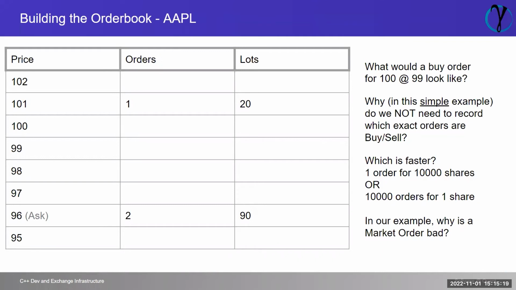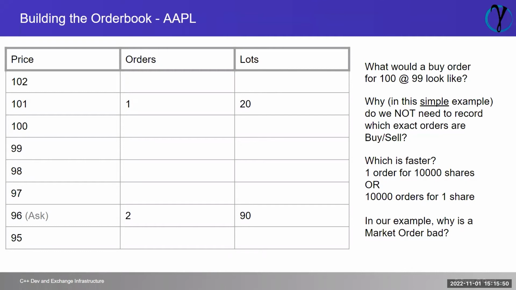In this example, the first one is faster because it's only one order to the exchange and the exchange deals with the matching. We assume that by the time it gets matched and gets to the exchange, the latency doesn't matter, because the OME already has you at the front of the queue. Whereas with the other one, if other people cut in front of you, then your order will be spread out. Does it make sense? So it's worse for filling if you want to fill at the current best price.